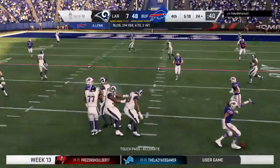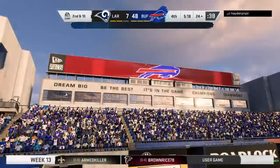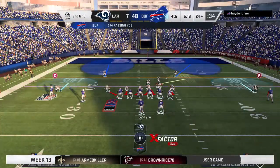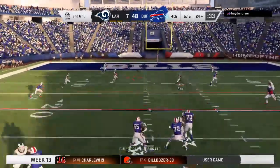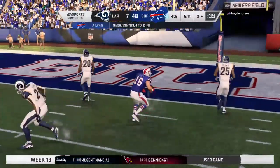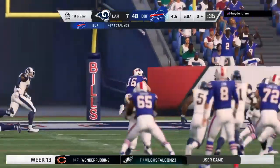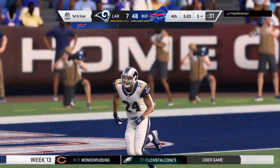And the tip there altered the ball flight, and it falls incomplete. It'll be second down. From the 24, they'll go again on 2nd and 10. Snap. Throwing again, Lynn. His throw caught right around the 6. And they will eventually get him down, but he's inside the 5 all the way to the 3. A good pickup there, 21 yards.